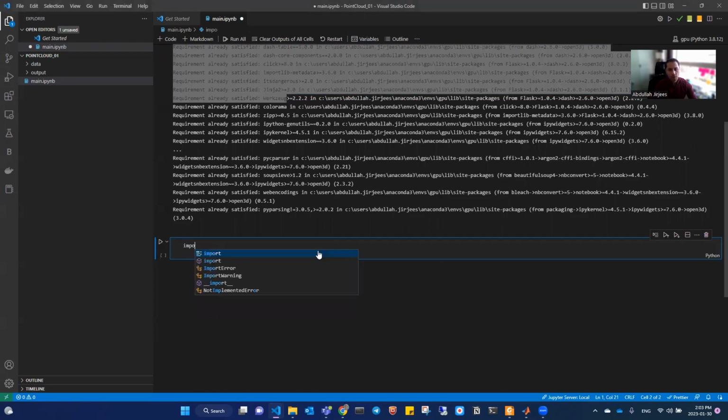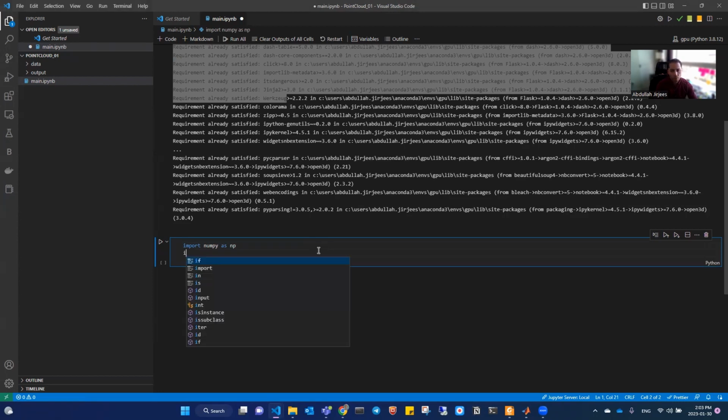The first thing we're going to do is import libraries. We're going to import numpy as np, and we're going to import matplotlib.pyplot as plt, and we also want to import the open3d that we just installed as o3d.